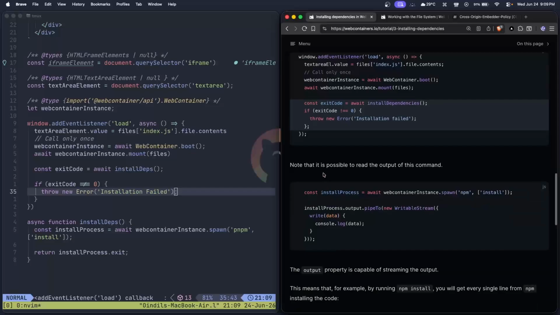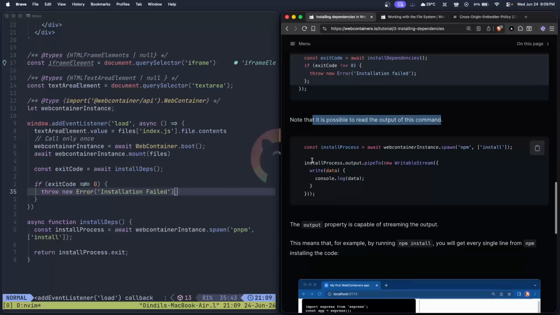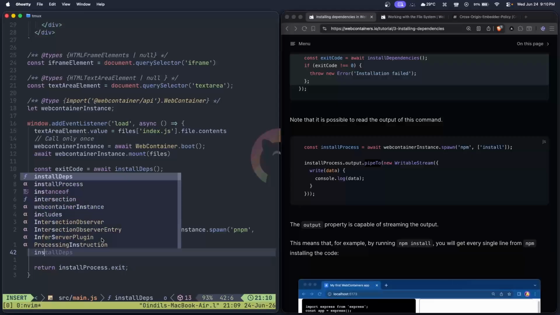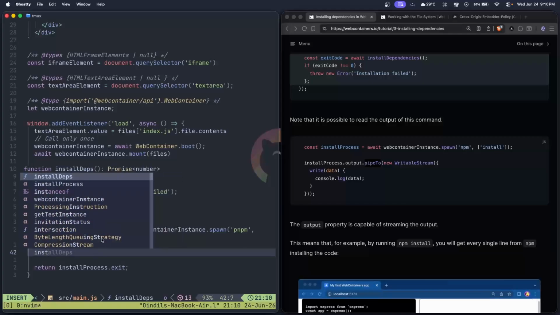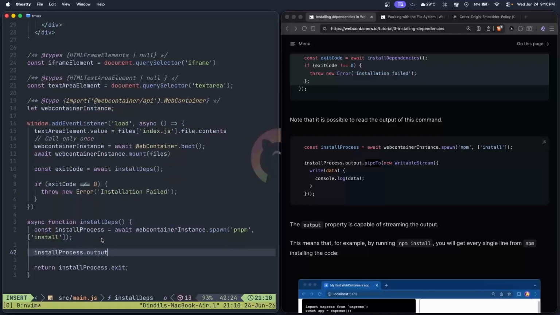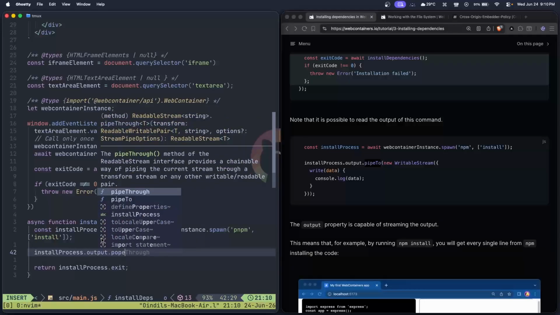So note that it is possible to read the output of this command. installProcess dot output pipeTo new WritableStream. Oh my god, pipeTo has a function. Okay, so what I can do is installProcess dot output dot pipeTo.